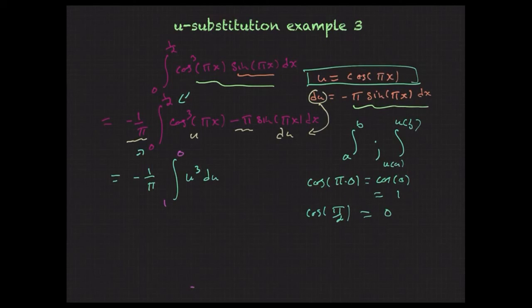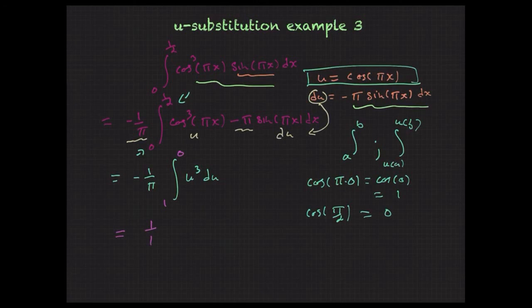And this looks a little bit strange because usually I'm used to the lower number being at the bottom and the bigger number being at the top, but I can fix this by exchanging the bounds of integration and multiplying by a negative. I should probably do a separate video on integral properties. So if this looks strange to you, just believe me for now until that video is up. The next one is going to be more examples, but just trust me that I can do this.